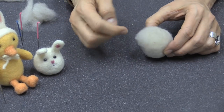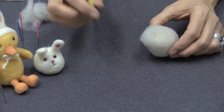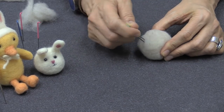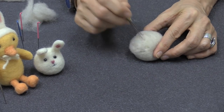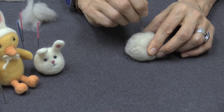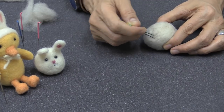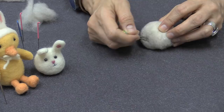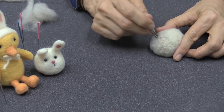All right, see how it's all loose and fluffy here, but there's enough excess. So what we're going to do, I just sort of scoop it over. And because this is loose and wispy and there's no real hard edges, it doesn't create any big folds. So the first thing I want to do is just needle felt this all down. And I find it a little bit easier before I flatten the one side, just because it's still a nice round shape and easy to work with. It doesn't really matter. I just find that kind of an easy way to go about it.